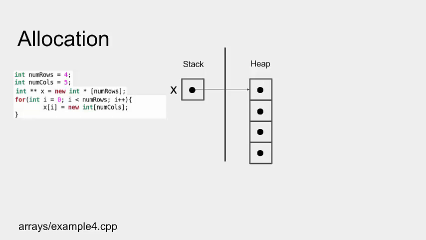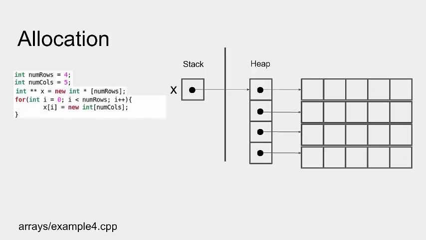Beyond that, we need to populate each of these pointers now. Because they are dynamic memory, we need to tell the compiler to make even more space on the heap for them. So we're saying every element of this array x is now going to hold a new set of integers of size num columns, or 5. And this is what we get. Each element of our first array of integer pointers now holds an array of integers, giving us this 2D look.